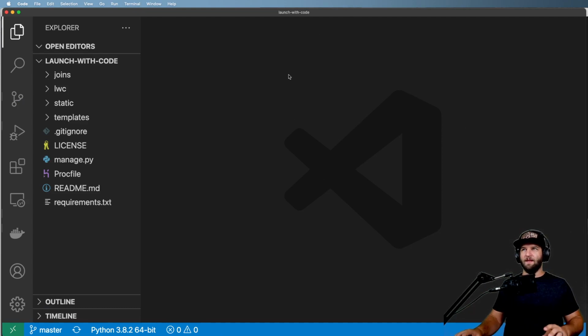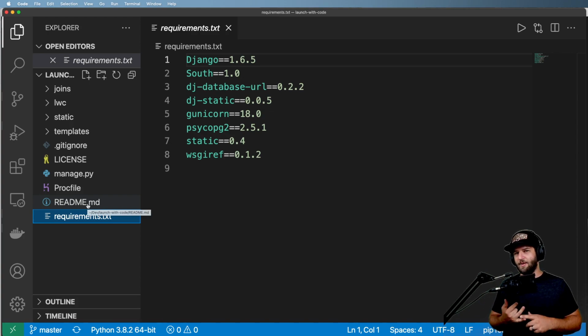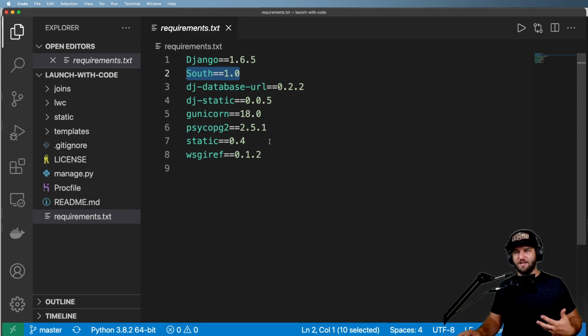With any Python project, if I'm grabbing somebody else's code or even my old crappy code, as we'll see here, look for requirements.txt or some sort of requirements file, even if it's a Pipfile. That's another one that's available as well, but typically you'll see a requirements.txt file. And what we see in here is Django 1.6.5 and something weird called South. There are certainly other items in here that may or may not work with what we're trying to do.